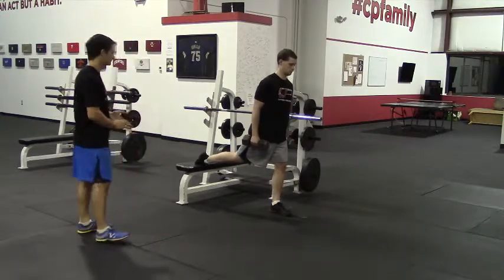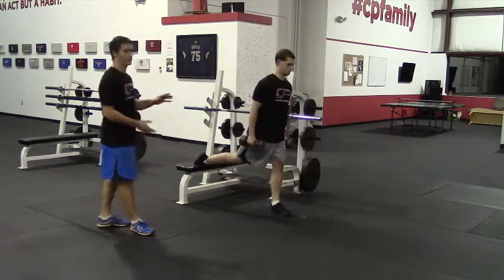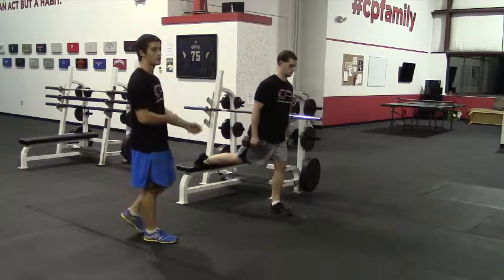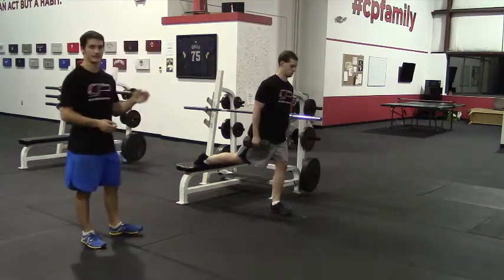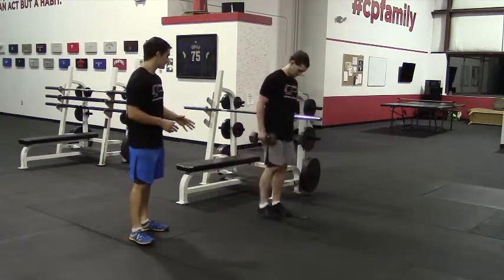Come back down. Good. And that back knee might get close to the ground there, but we definitely want to use a good safe range of motion here. So you might have a pad underneath there just to touch to make sure you're using consistent range of motion. So that'll be one way of doing it here.